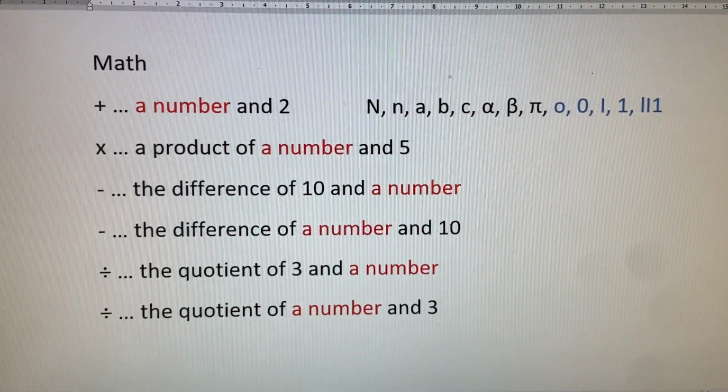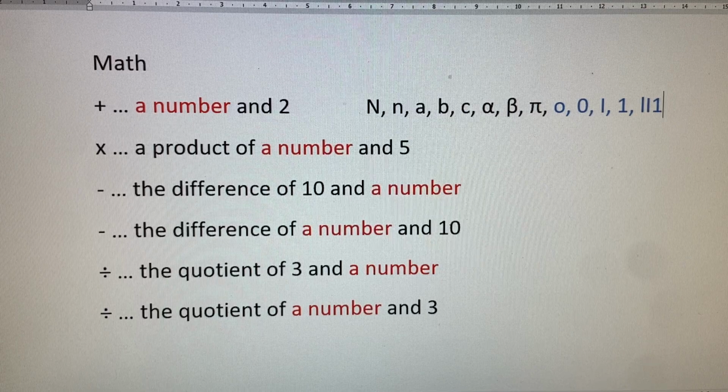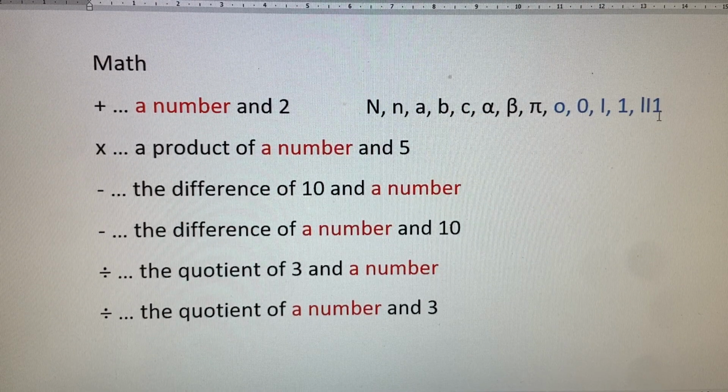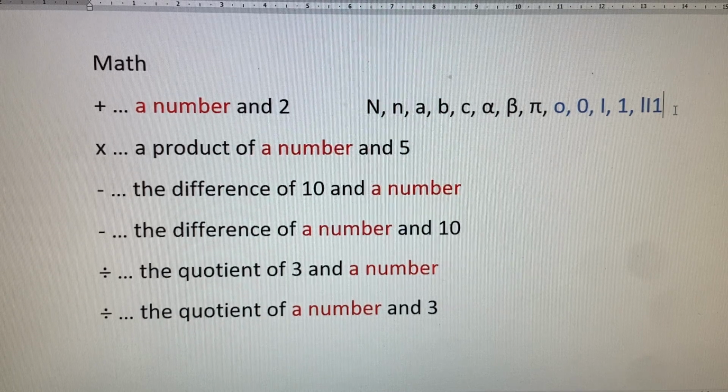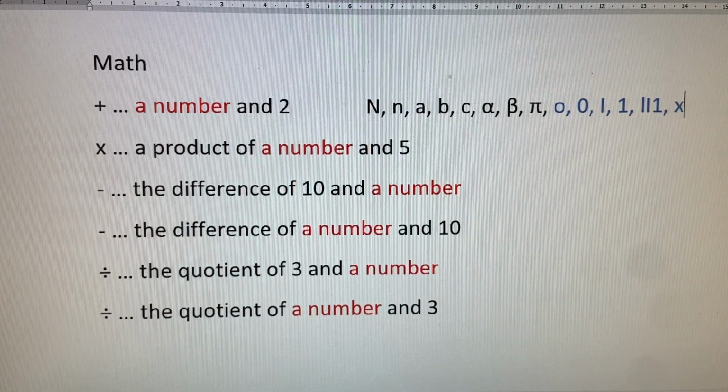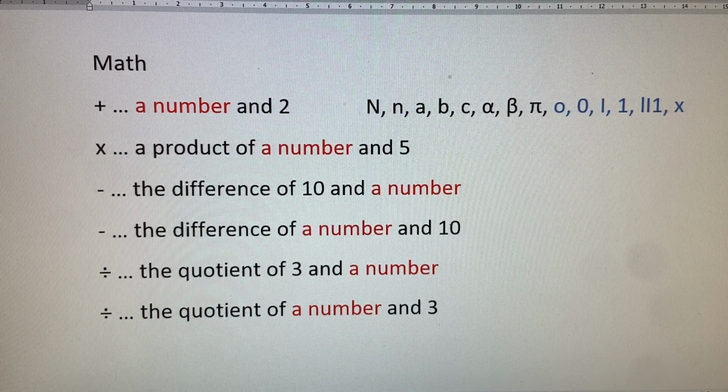And if I put a 1 next to them, the digit 1 in some fonts may not have this horizontal line at the bottom that is called, in printing terms, a serif, so there may be sans serif versions, and so they can be confusing. Also, be cautious about using the letter X because it looks like a multiplication symbol. However, it's used widely in math. So these letters are typically problematic.